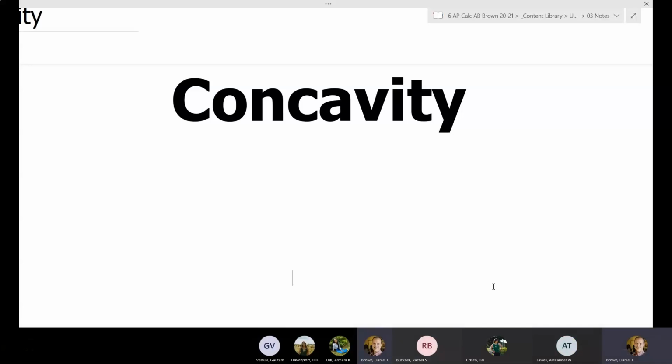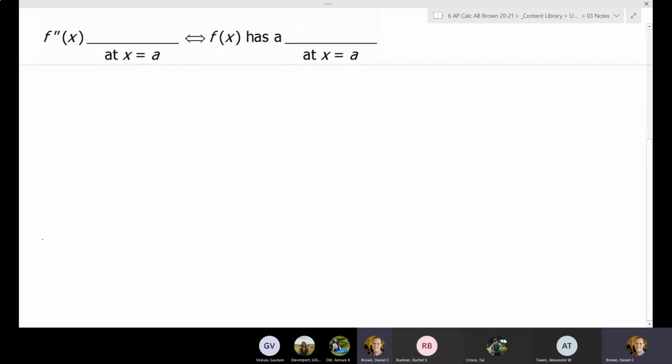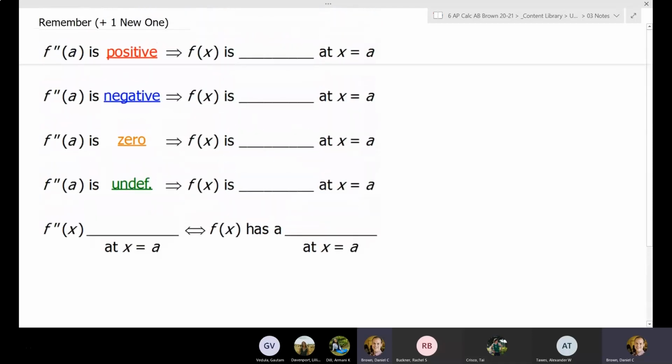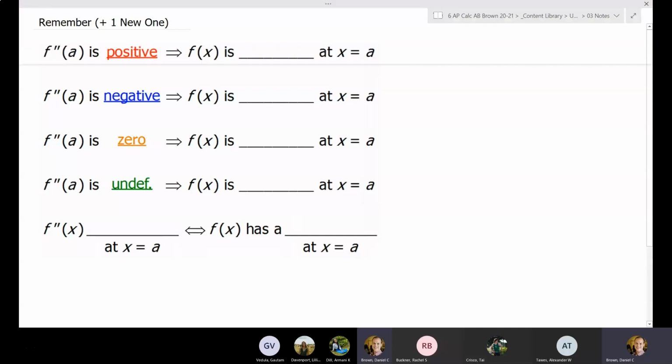is bending. And we know that when we're talking about concavity, we're often looking at the second derivative. So to review some stuff that we saw last unit, coming from that chart, we know when the second derivative has certain signs, then we can look at the function and how it's bending. So when the second derivative is positive, that is when the function is going to be concave up. When the second derivative is negative, that is when the curve is going to be concave down.